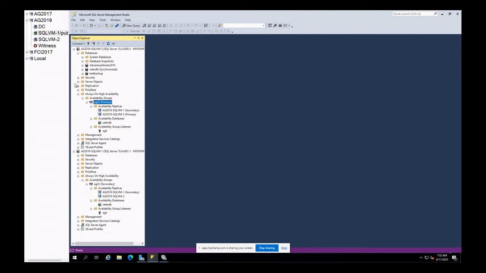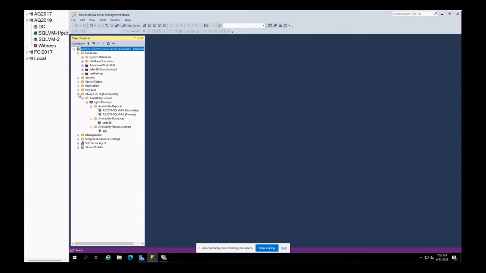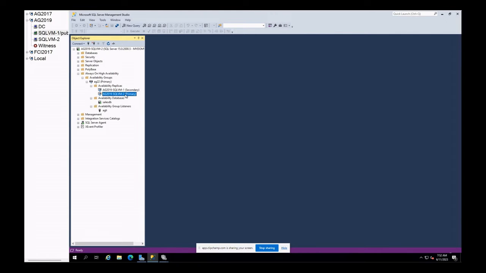To check this, we can go to the first primary replica. To check the AG, we just expand Always On High Availability group, expand this, and we can see that our AG name is AG22. So in this AG, there are two replicas, right?